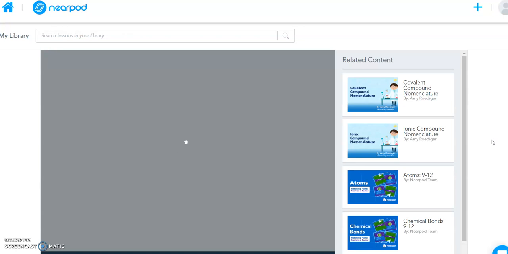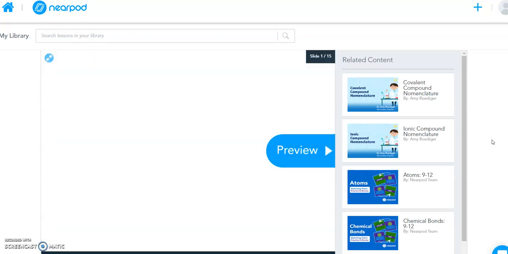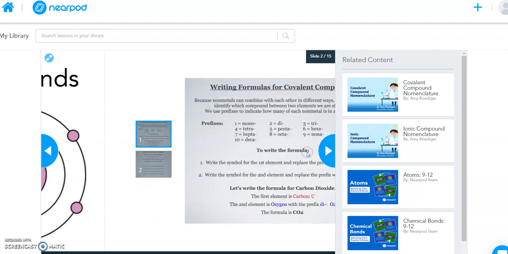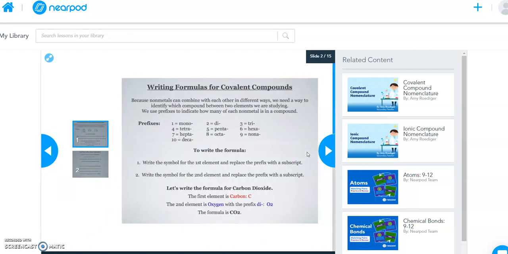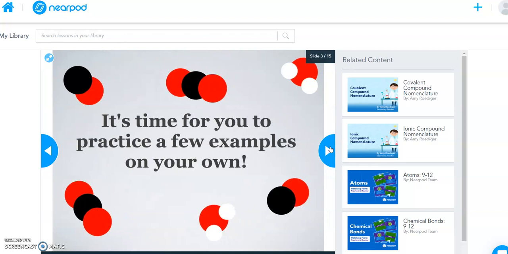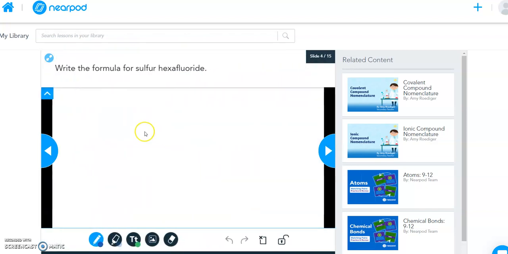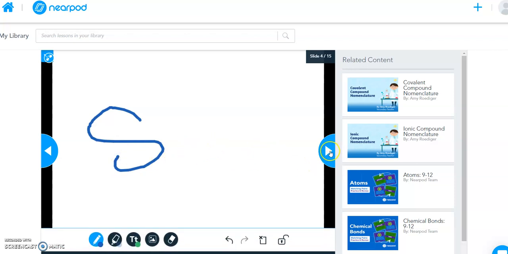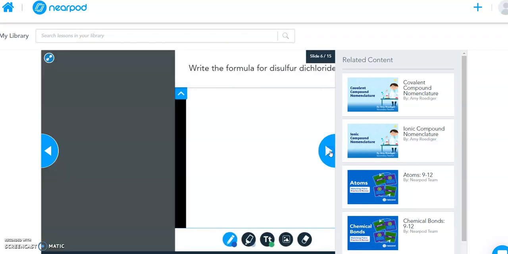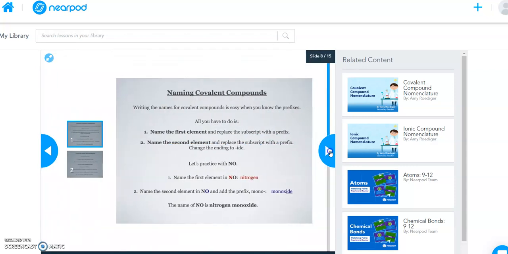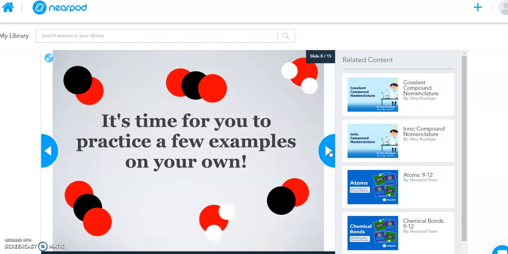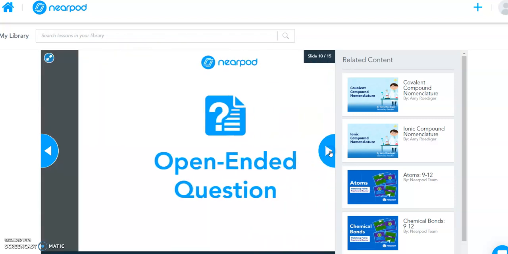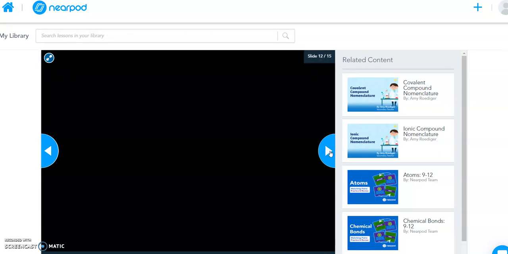It's really interactive because the students aren't just going through a PowerPoint. They can have questions that actually send it to the teacher, so you can use that. Here I use this at the beginning of a lesson to front load some things. But what's neat, and my students really like this, is they can actually draw in what they think the answers are, and so on. So it makes it a little bit more engaging. But what I really like about Nearpod is I can make an authentic learning experience.